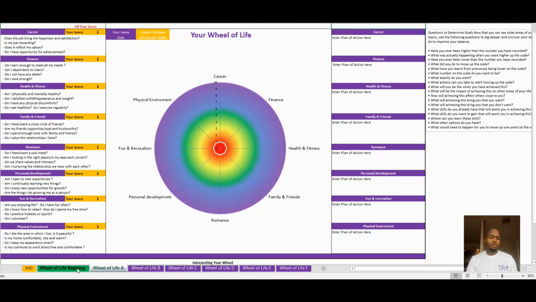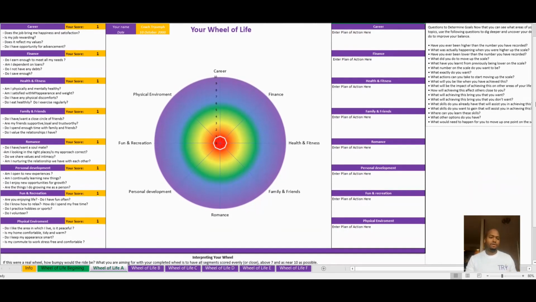It's a straightforward tool I created. I didn't invent the Wheel of Life. It's been there. I just created this specific one to look better, and also so that you can actually see it once you've input your data, and you can easily change it. Because some of them you have to print out the paper, fill out the form, draw it around. But this is at least a digital copy.